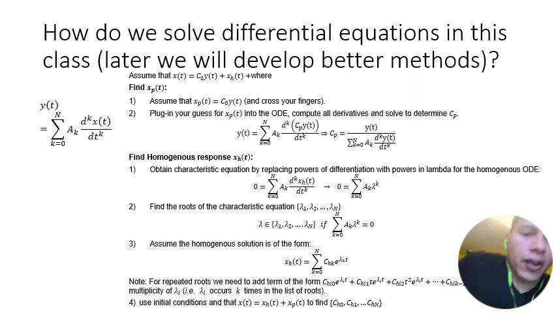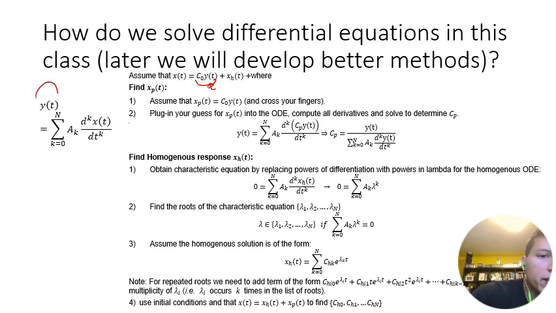Okay, so now that we've gone over all of those examples, I'm going to summarize with a heuristic of what we're actually going to do when we solve differential equations. In particular, what we said we were going to do is separate our solution into two parts. One that's of the form of the forcing term, y sub t. And that one we're going to call the particular solution, x p. And then the homogeneous solution, x homogeneous.